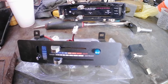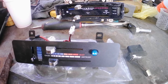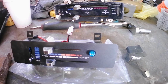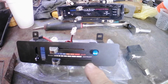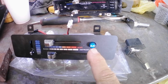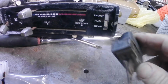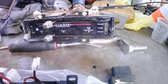Okay, I am today working on the control head for this air conditioning system, and I wanted to get this done mainly because I got in a different part that would make the stock controls work the new air conditioning, but I really like the sleeker look on this new control panel and I would like to use this. But as you can see here on the original heater controls, there's a slot here where this switch would go, and this is for the fuel tanks. It switches between the front and the rear tank to draw the fuel from.